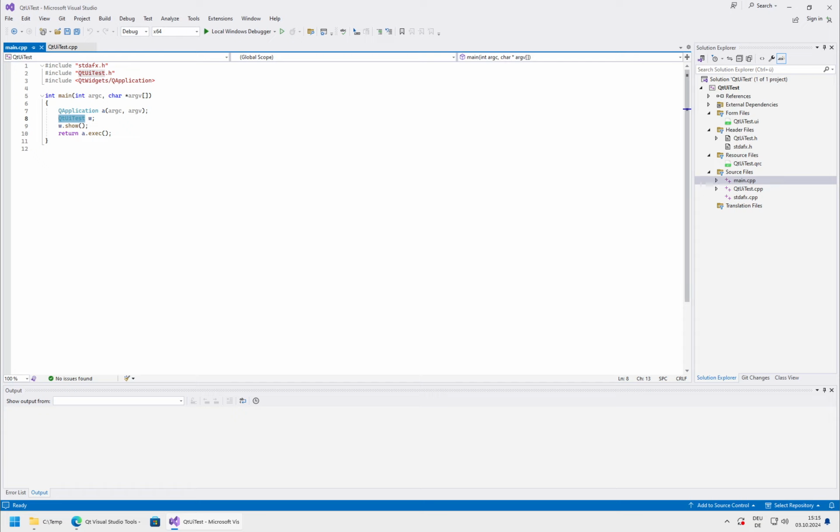And then we have our own class, which implements our first window, which was created for us, QtGuiTest, which gets instantiated here, and then it's shown, but it's not really shown at the moment when you call show. It will just be set to be made visible, and then we are starting the main event loop for the main thread in our application, which is handled by the QApplication object.